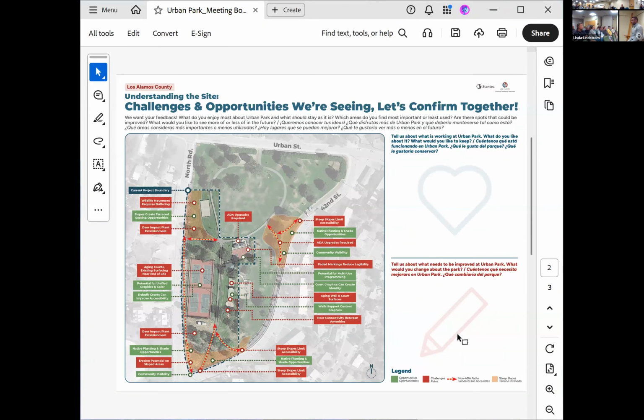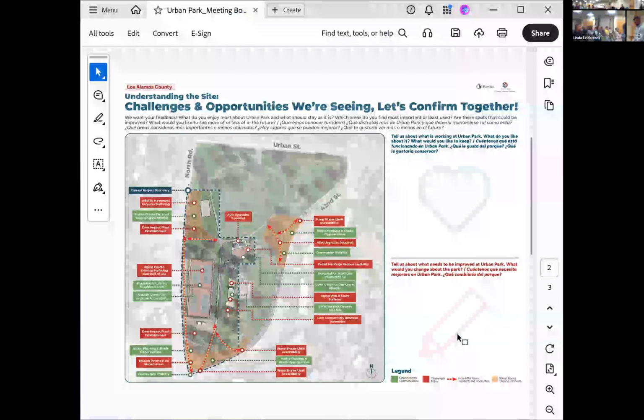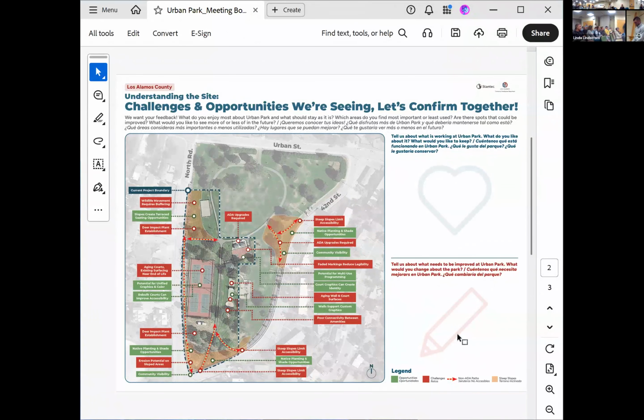And for instance, the road, the curbing and everything along North Road, when they redid it, they took out all the handicap accessible. So if people park there and somebody's handicapped, you gotta go clear down to Urban Street to get up, okay? So there's some design things.